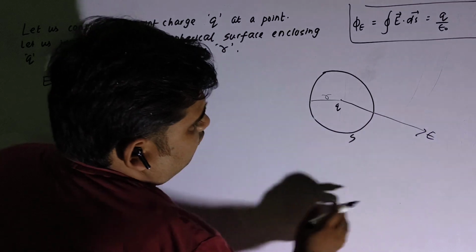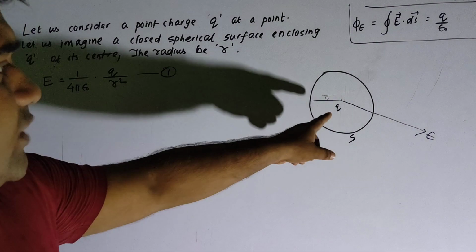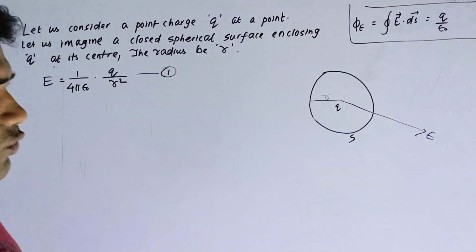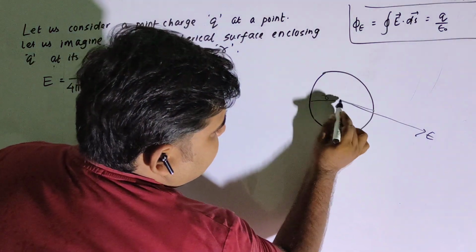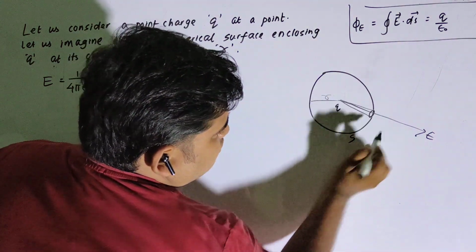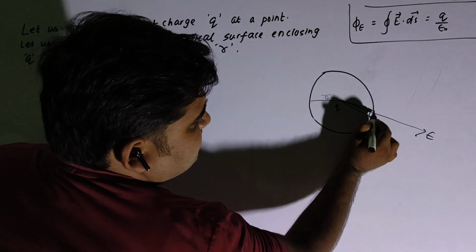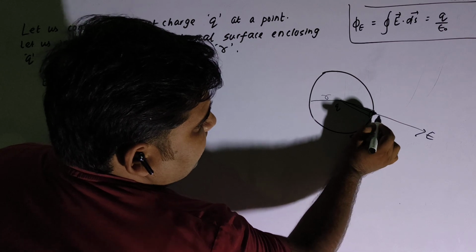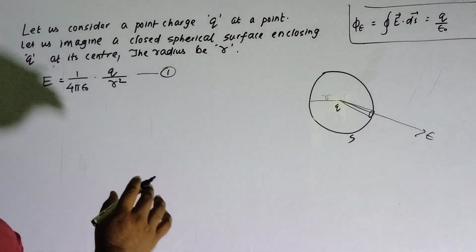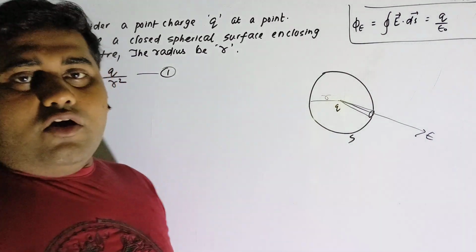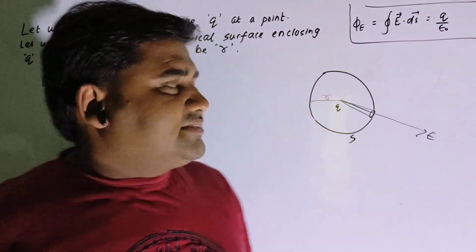It points radially outward. Since Q is a positive charge, we are going to assume that Q is a positive charge, and we can see that the electric field is radially outward. And at this elemental area, you can see that the area vector is outside, or normal to that surface at that point. So E and the area vector ds have the same direction; the angle between the electric field vector E and the area vector ds is 0.